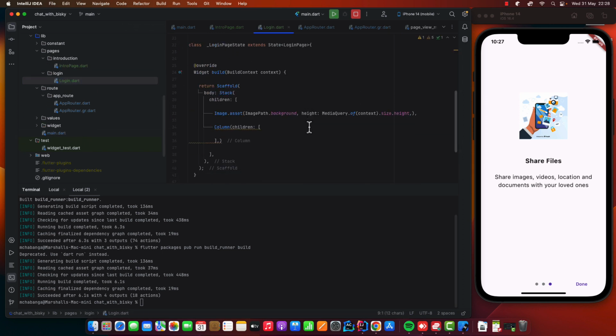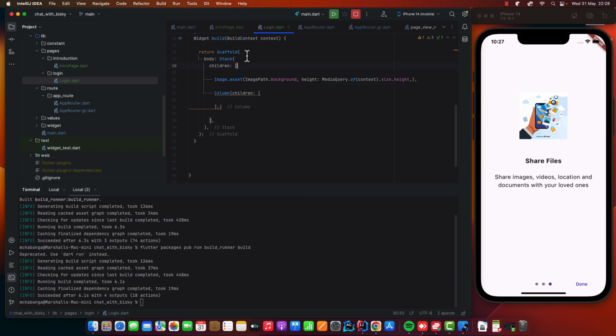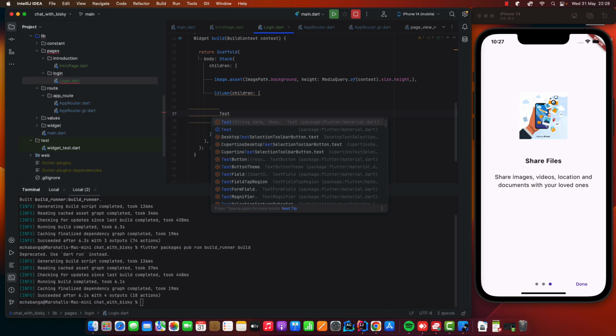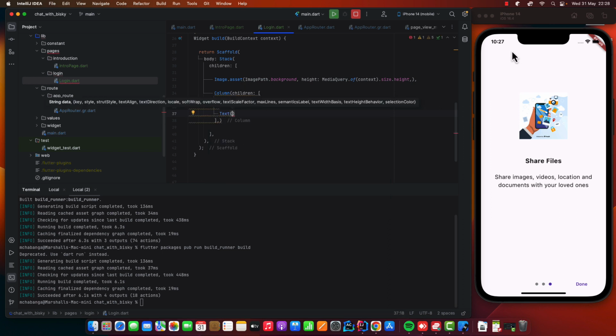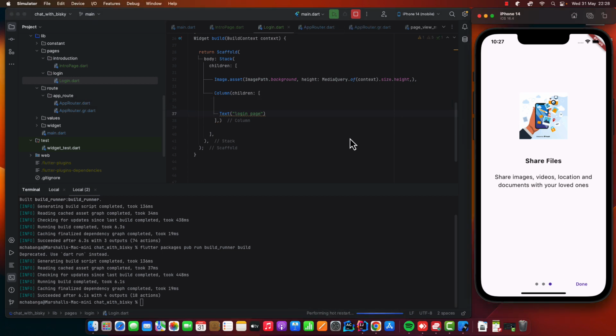From here, we will see the login page. Let's add the text. For a column, everything is aligned from the top, like where you are seeing the time. So say login page with a black background. Let's run this and see.